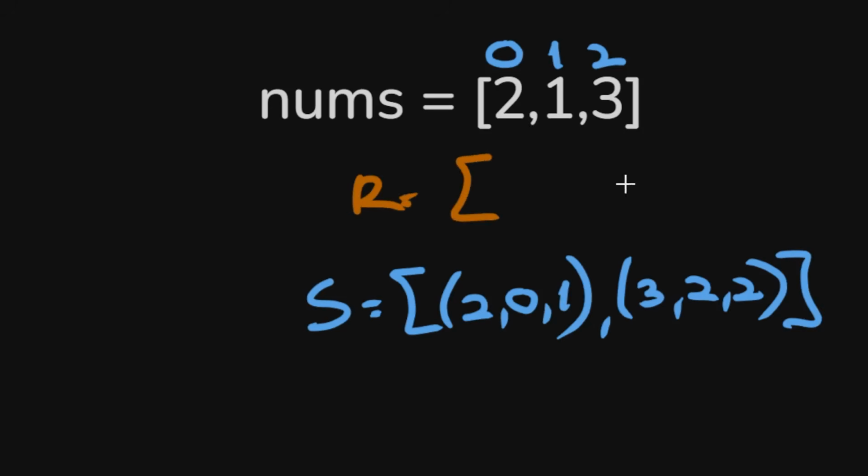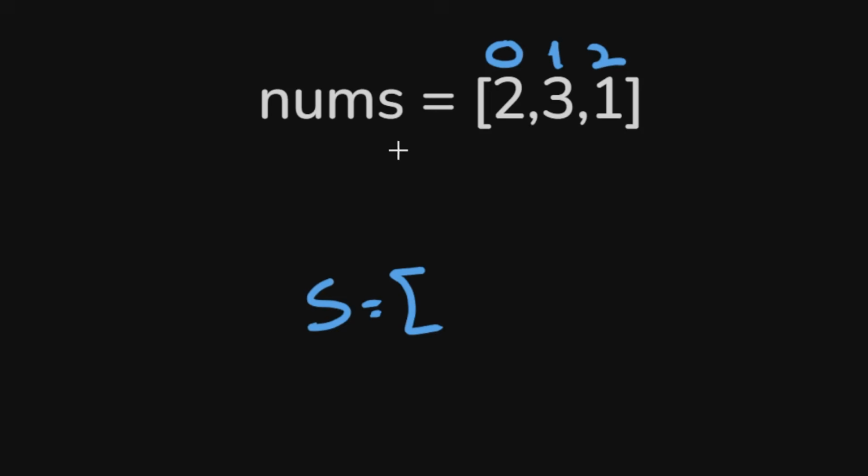Remember that this has the same length as the array nums, and we can go through these tuples in the stack, and from each of these we are iterating numbers from left to right included. So here we go from 0 to 1 and the corresponding result is 2. So here we put 2 and here we put 2. Next we are with this tuple which goes from 2 to 2, so we are here and the result is 3, so here we put 3.